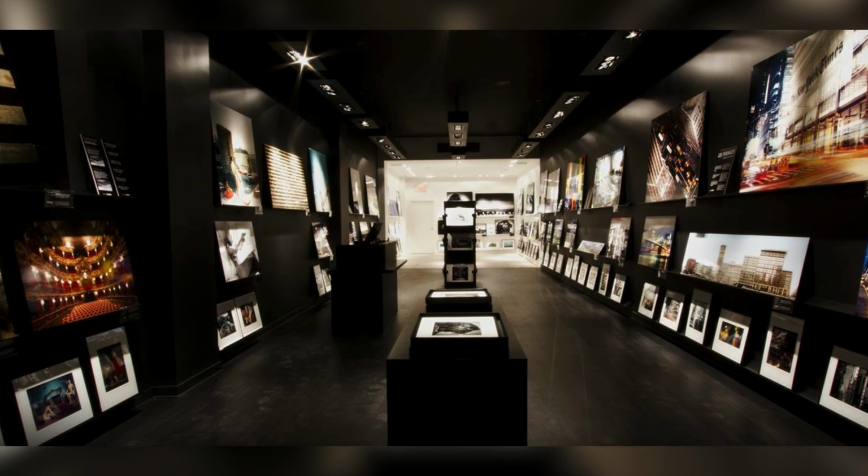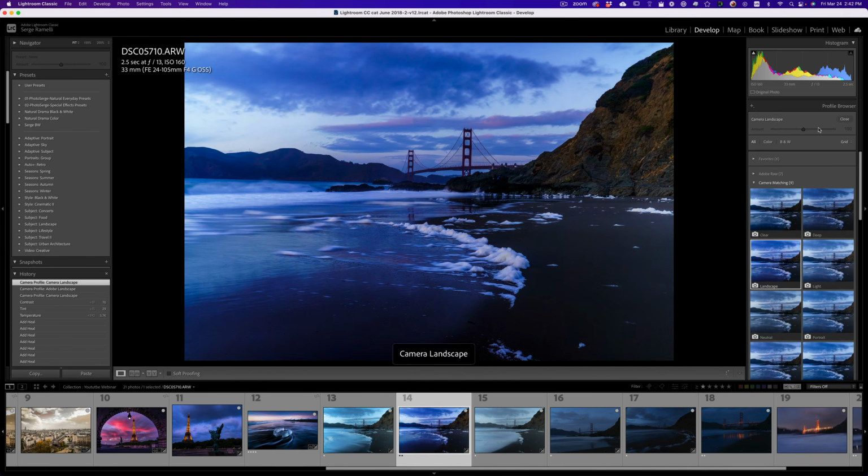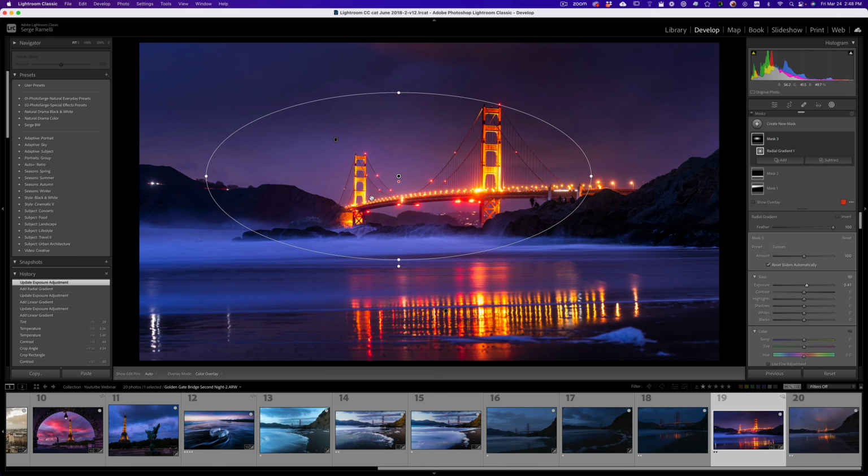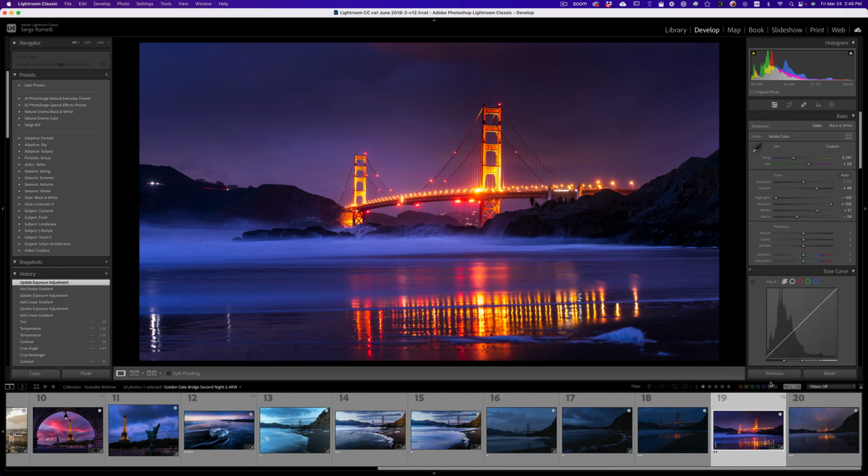Guys, if you want to see a professional workflow of a photo that has sold in over 100 galleries around the world, stay until the end. I'm going to show you my whole workflow on picking the right photo and retouching it. But at the very end, I'm going to show you a really cool trick on dodge and burn that will change everything in your raw files. You can do this too. Let's do it.